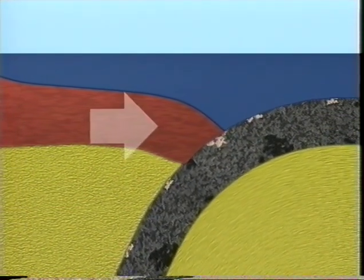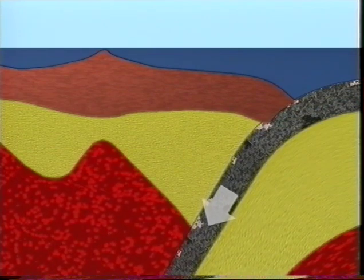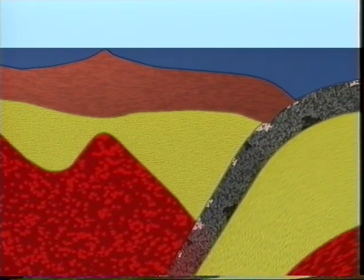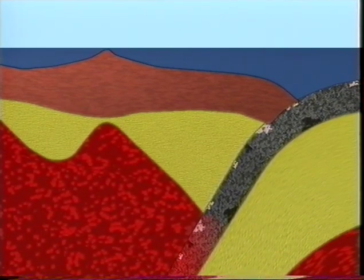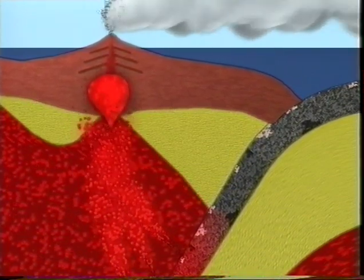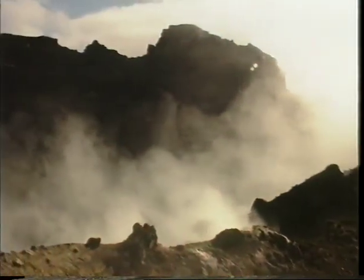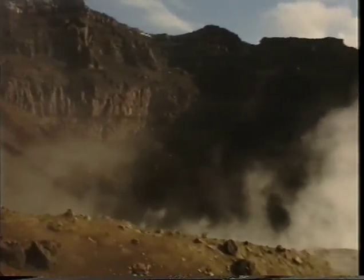The weight of the sinking plate drags the Sandwich Plate away from the mid-ocean ridge. As the South American oceanic crust sinks deeper into the Earth, it becomes hotter and releases water held within it. This causes the overlying mantle rock to melt, and because it becomes lighter, it rises and forces its way up through the surface of the Sandwich Plate to form volcanoes. These volcanoes are the beginnings of new continental crust. For the scientists, the islands and the ocean surrounding them offer one of the most explicit demonstrations available anywhere on the globe of how the Earth was formed.